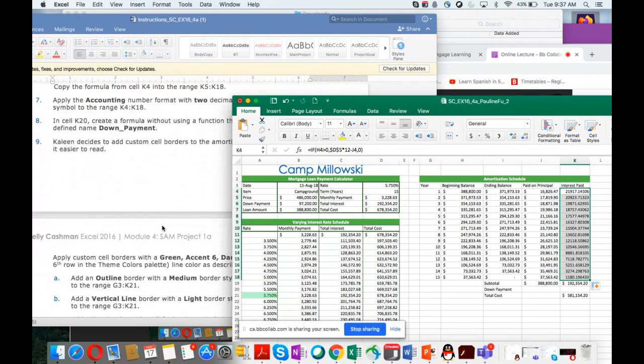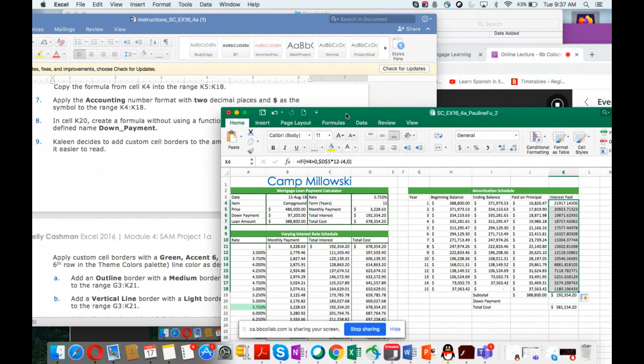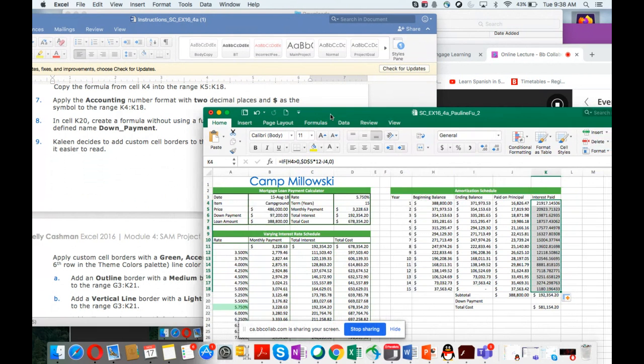All right, so step 7. Apply the accounting number format with 2 decimal places and $ as the symbol to the range K4 to K18. Why K4? This is K5.